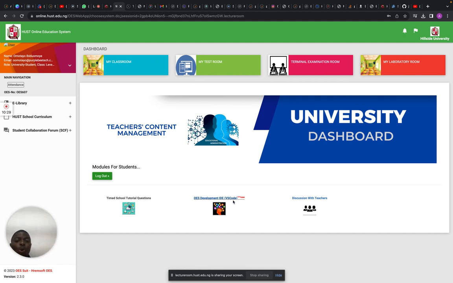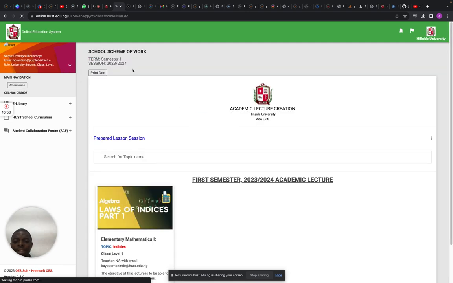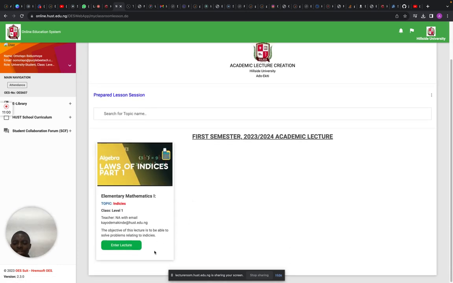So, you have an IDE. You can write code directly on this. If they are dealing with computers and being taught an elementary programming language or what have you, they can come here and have an IDE. They can also use this playground to run their code and submit it to the lecturer. So if I click on this, can you see the lecture that we just created?